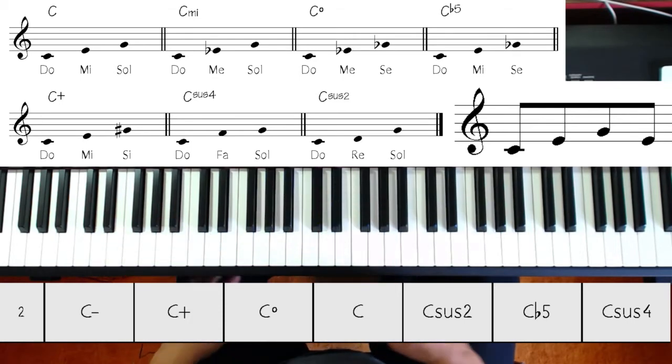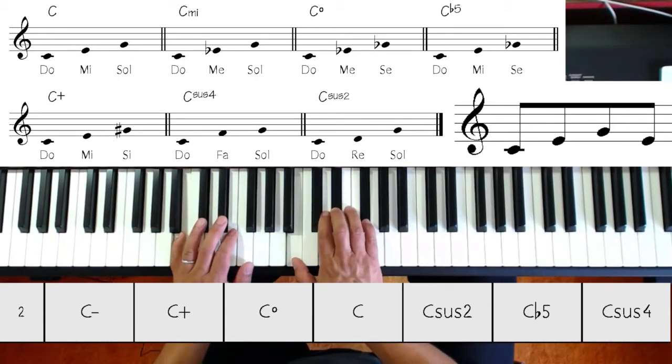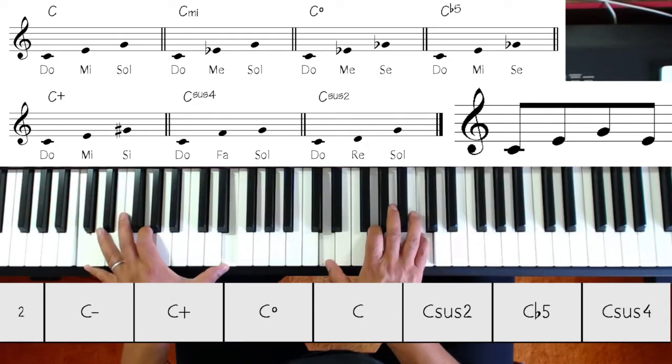Okay, we're gonna do a couple more keys. Let's do key of E. Okay, so what is the purpose of doing this? To my students. Okay, Irk, what is the purpose of doing this? Because you are an advanced pianist. Okay, so how about if you are improvising in one key? Let's say you are improvising in the key of C.